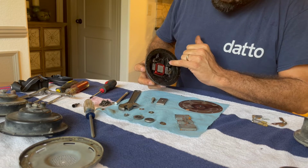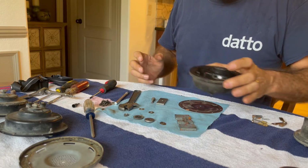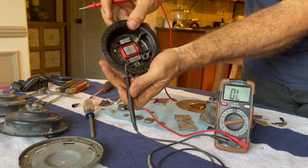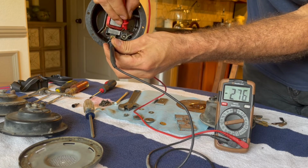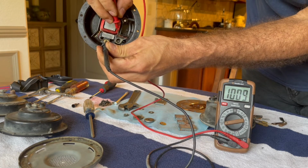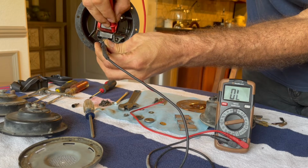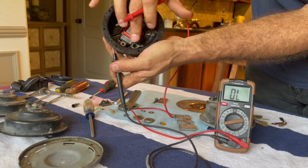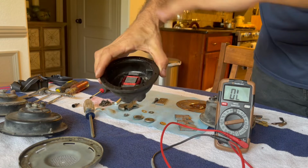I think I'll probably clean these terminals a little bit and see if I'm getting good connectivity between those. All right, if I push in good and hard enough, I'm getting my all zeros, but if you just kind of touch them, nothing. So once I start to penetrate whatever crap is on them, then I start to get connectivity. So these definitely need to be cleaned. Honestly, I could probably just get away with doing that and everything would be fine, but we're gonna go ahead and clean everything up real good instead.